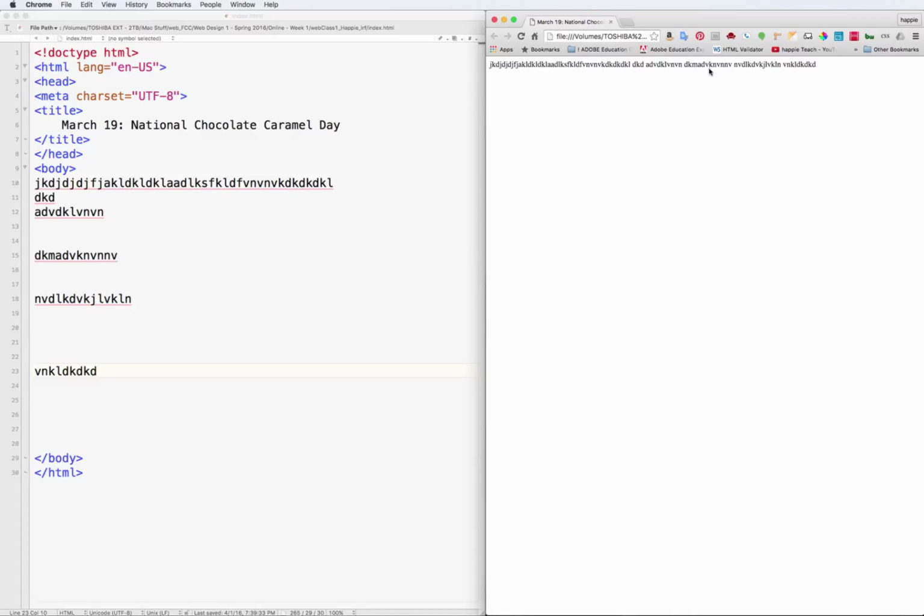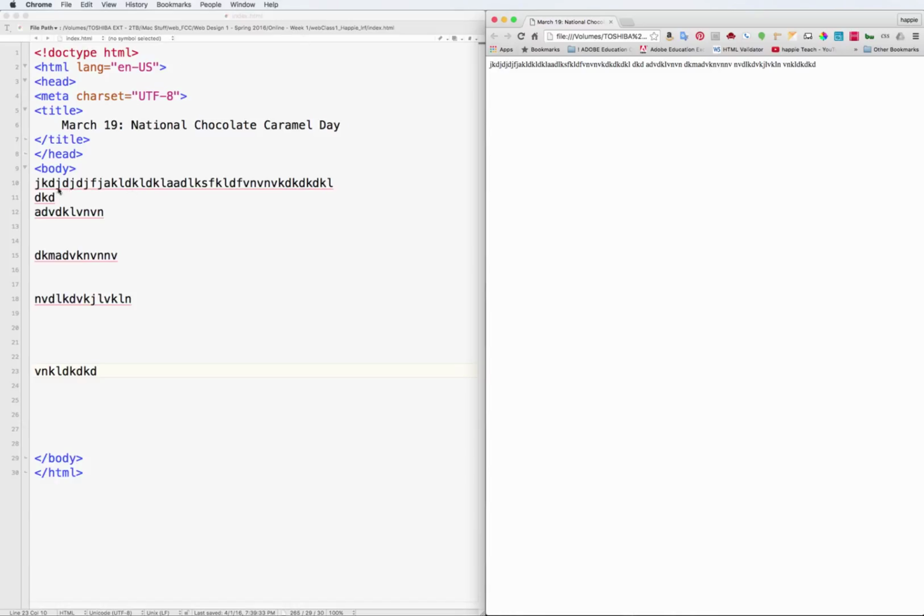Important lesson. The browser doesn't care how much spacing you put in there. It doesn't care how many breaks you put in there. The only thing it sees is, okay, there's some text in here. Let me go ahead and display that. This is why you need markup. HTML is a markup language. It stands for Hypertext Markup Language. What it does, pure and simple, is it just puts tags around the information to let the browser know how to display your text, your content, your information. That's it. That is the only difficult part about HTML, is that it's not difficult at all.